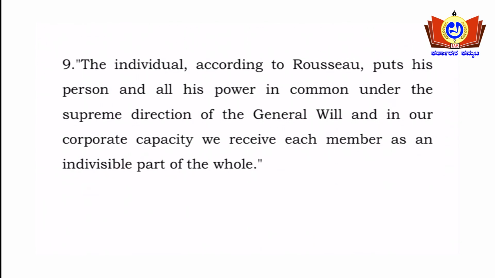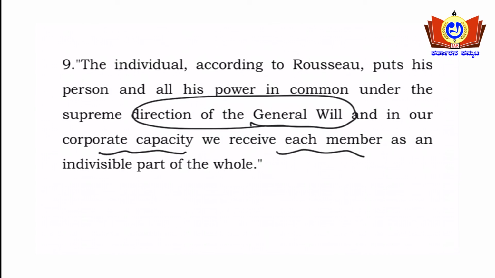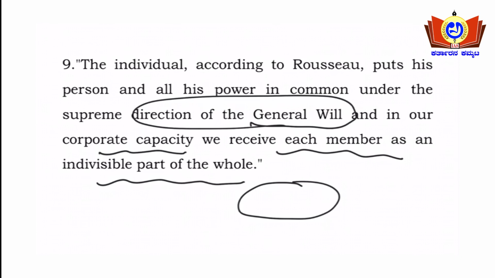The individual, according to Rousseau, puts his person and all his power in common under the supreme direction of general will, and in our corporate capacity we receive each member as an indivisible part of the whole. It's a small passage. According to Rousseau, a person puts himself and all his power in common under the supreme direction of general will. Under the supreme direction of general will means the decision of all the people should be taken care of.